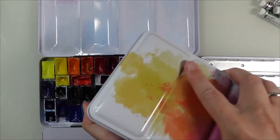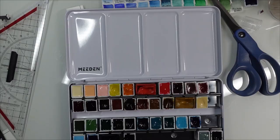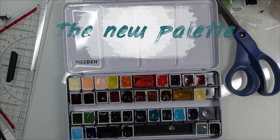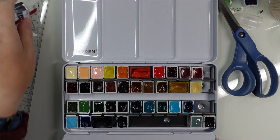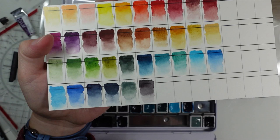Here is my new palette. I bought one that includes little plastic cups so I could pour my Holbein tubes into them. I've also swatched all of my colors on a sheet of Hahnemühle's Harmony paper. This is their hot pressed surface, which means that it has very little texture, and the colors look very vibrant on this paper to me.